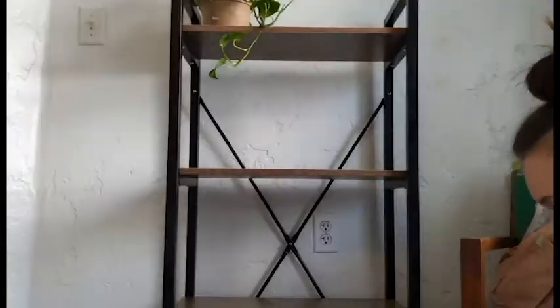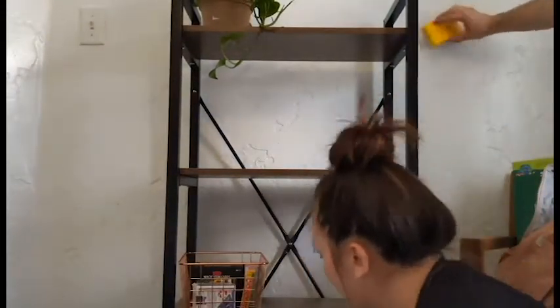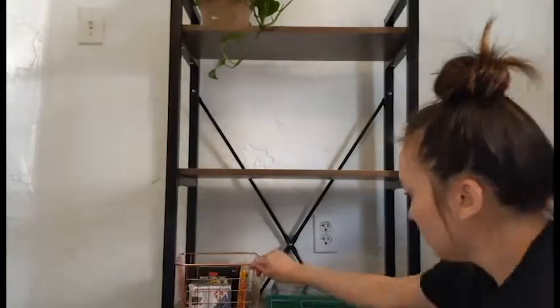And then the final area of the room was our little reading nook. And a bookshelf is something Daniel and I wanted from our original room redo, just because we have a ton of board games, we have a ton of books, and we wanted somewhere to, one, have a space for them, but two, to be able to put them on display. And so we bought a new bookshelf.